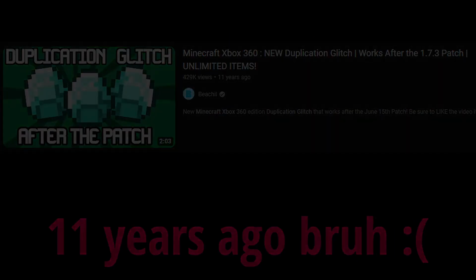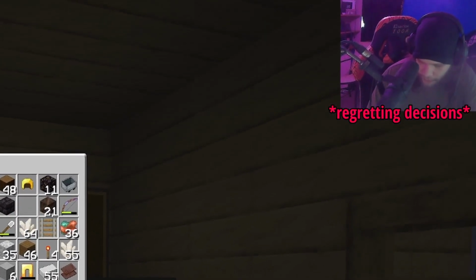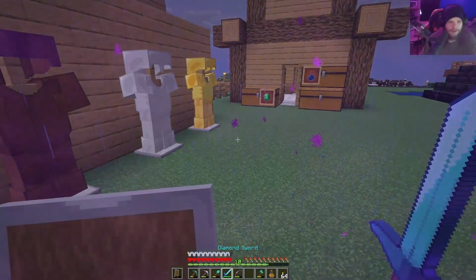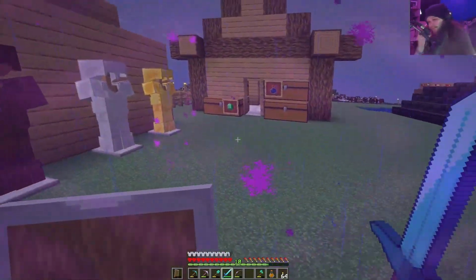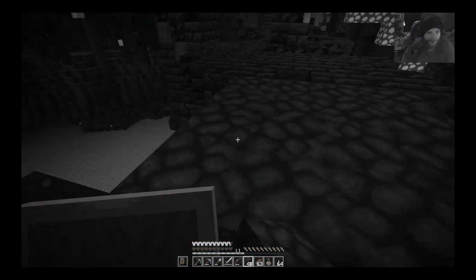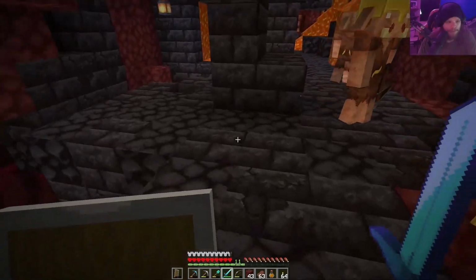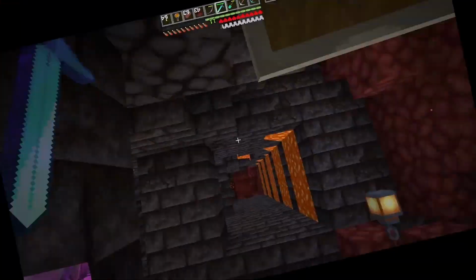But I digress. After coming to terms that I would just have to find another bastion and hope that we'd get a template, I went back into the nether for the 4th time. And eventually, I did find another bastion. But guess what, guys? It didn't have any templates. Isn't that great? So that meant that I had to find another bastion.